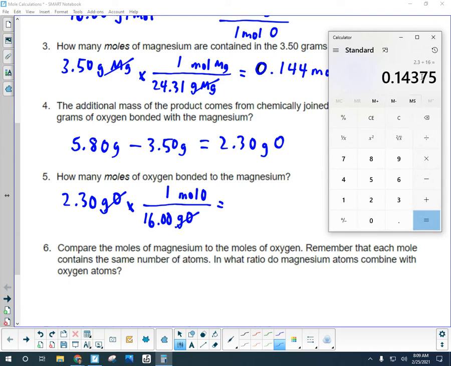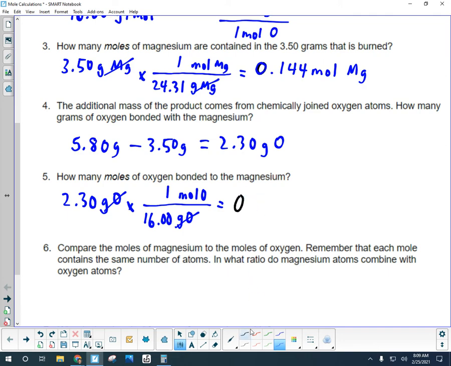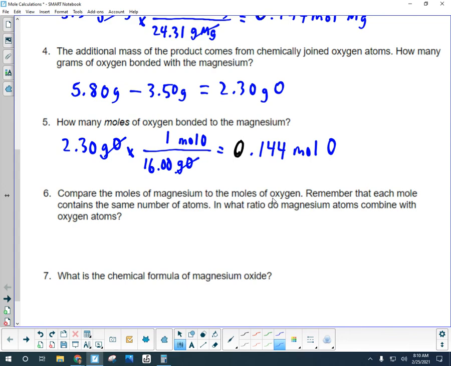So 2.30 divided by 16.00 is 0.14375. Again, I want to limit my answer to three significant digits. So I'm going to report that as 0.144 moles of oxygen. So different masses were involved, but what we see here is that the mole amount is actually the same. And again, mole is measuring quantity of atoms. So when we compare those, it's not super interesting, but we do notice that the mole amount is the same.